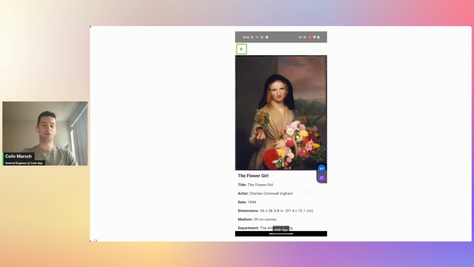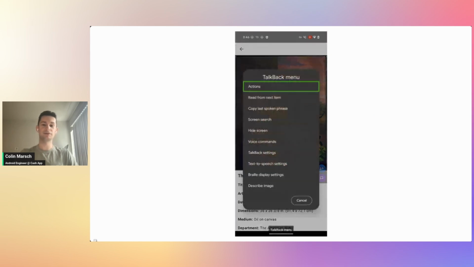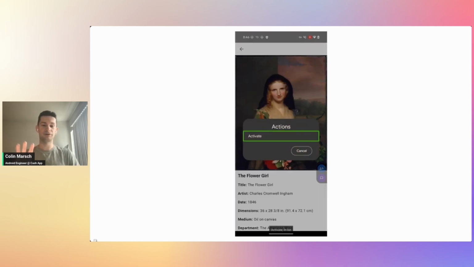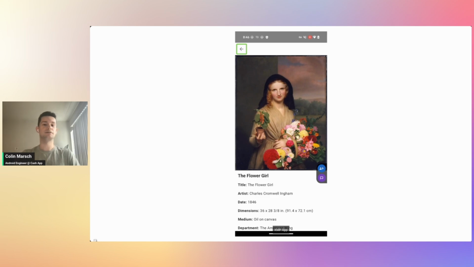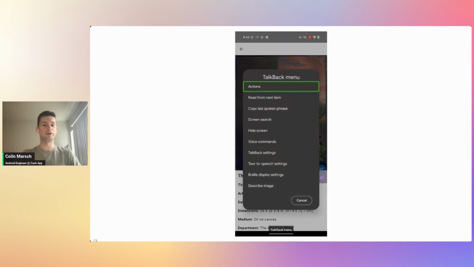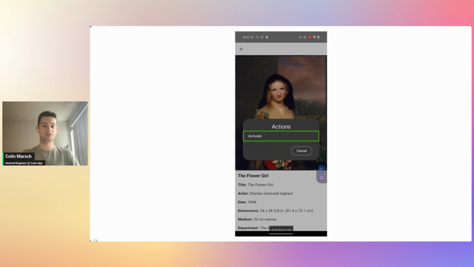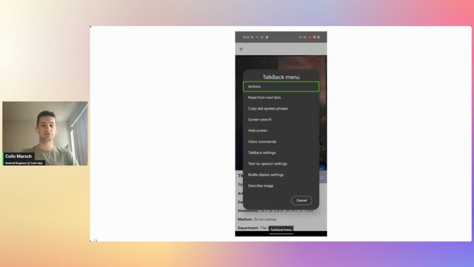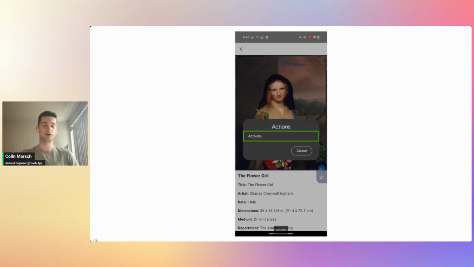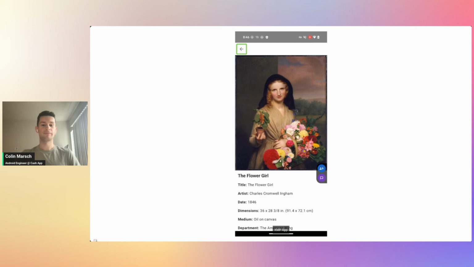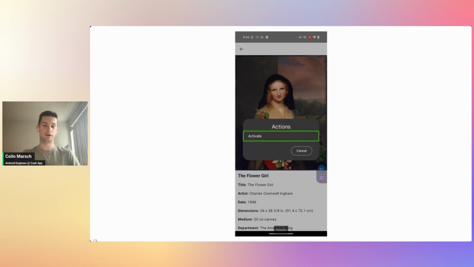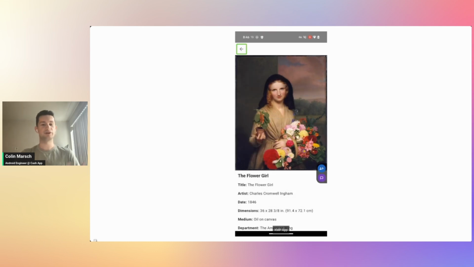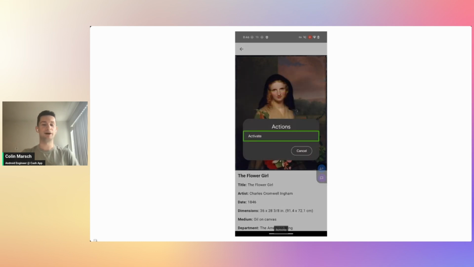So now if we look at the screen recording for this feature, you can see if we tap with 3 fingers on the device, that is the default behavior to open the TalkBack menu on Android. This shows the actions menu, and in there we have activate, which is the action that we just defined in the previous composable code. So this is also a function on iOS using VoiceOver, and Compose Multiplatform using the API that we just discussed will work as expected on both platforms, Android and iOS, supplying you with the accessible behavior equivalent on iOS as well.